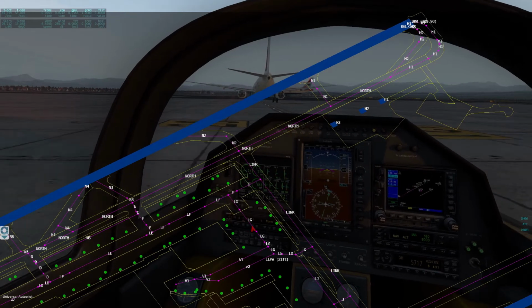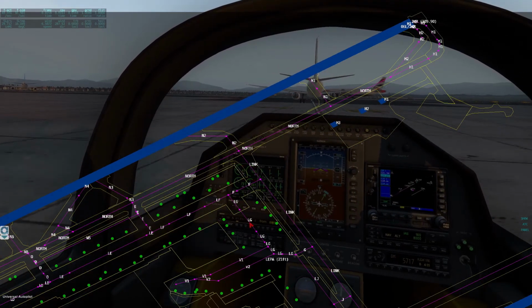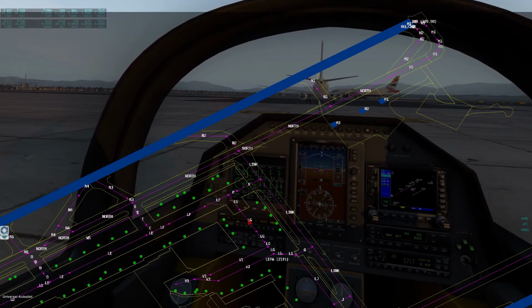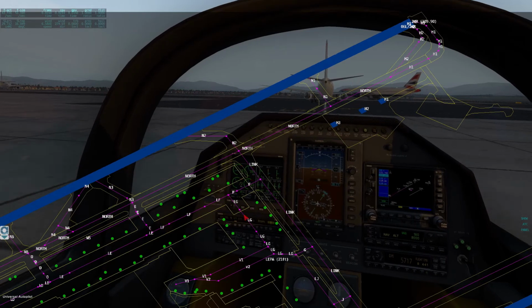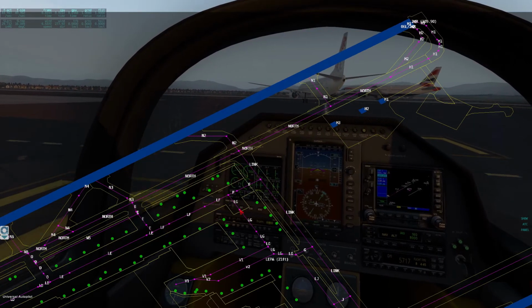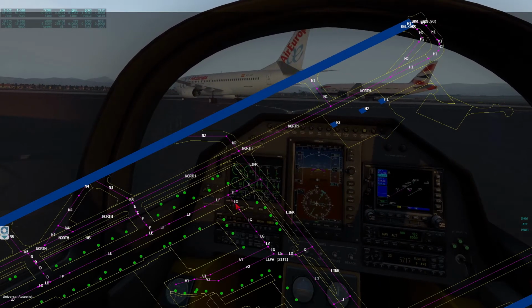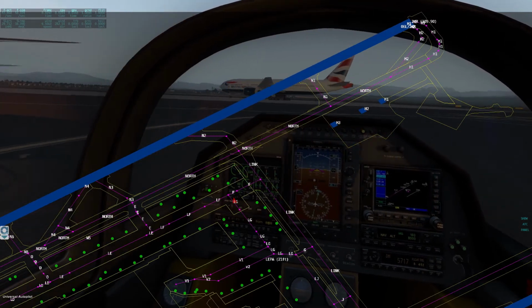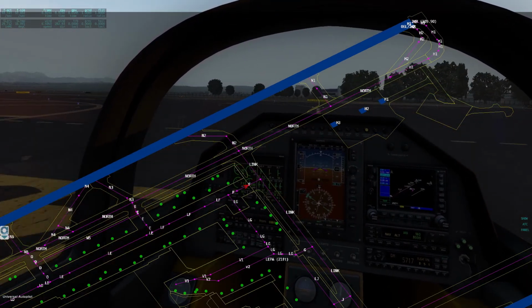So there's a lot of traffic going on, and that has all been inserted by XLive, which is pretty amazing. So next we have to go right. Oh, perfect. So he's going left and we're going right. Okay, now we are going left.